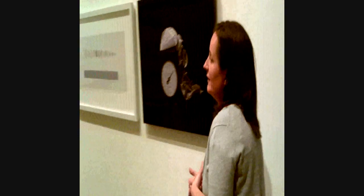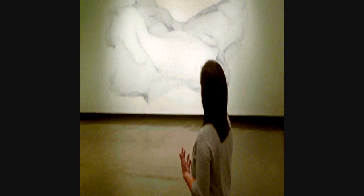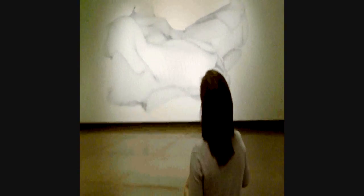Now we're going to head just this way to look at an installation by an American artist named Allison Schatz. And as you can see, it occupies an entire wall of the gallery. The interesting thing about this piece is that it's constructed entirely of pins and yarn.